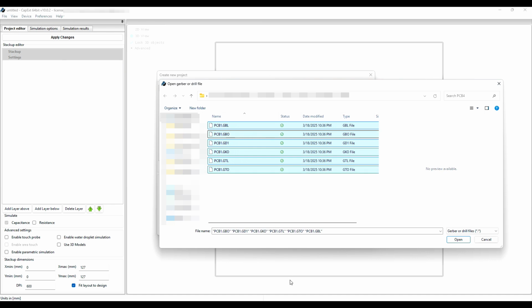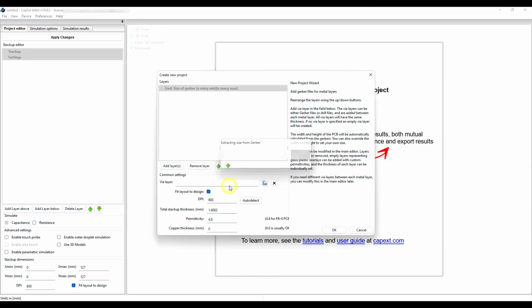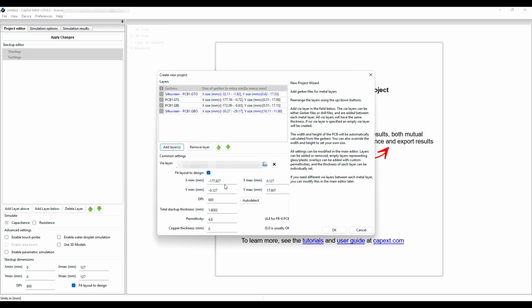These layers are purely optional and have no influence on the results, but they contain information that may be valuable when setting up the measurements and evaluating the results. So we'll import these layers, and when asked, we will confirm CapExt's predictions as to what is what. We will just use the default settings here since they will work well for our project, and click OK.